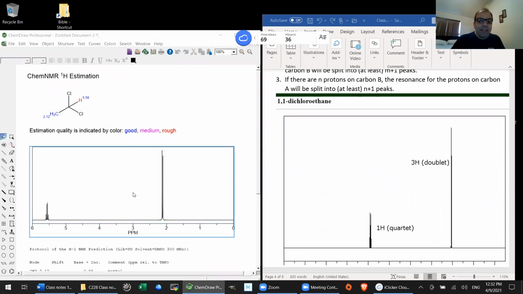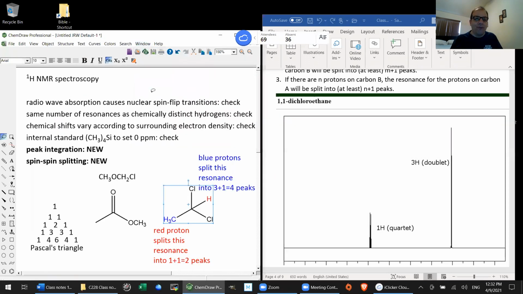So how did it do in the chemical shifts? 5 point, it's a little low on the quartet, and a little bit high on the doublet maybe, but not bad considering it's not measuring it, it's calculating it. So it's pretty good. Be that as it may, that's why sometimes I will use ChemDraw spectra instead of these. Sometimes it comes out easier to read if I calculate them in ChemDraw, and it will come out pretty much the same. Good, so let me go back to my original window.